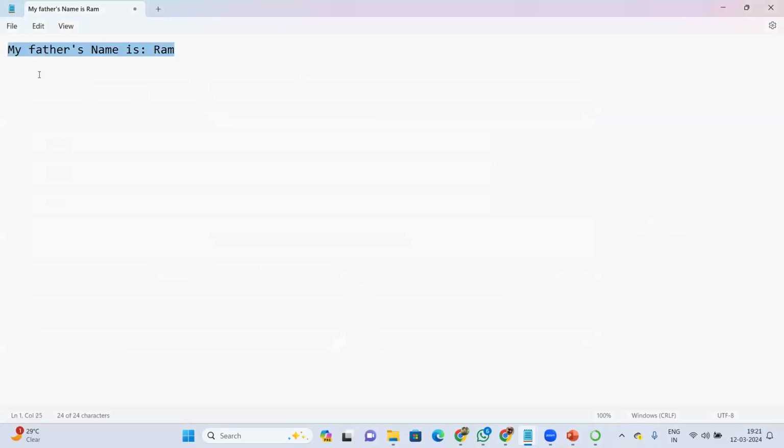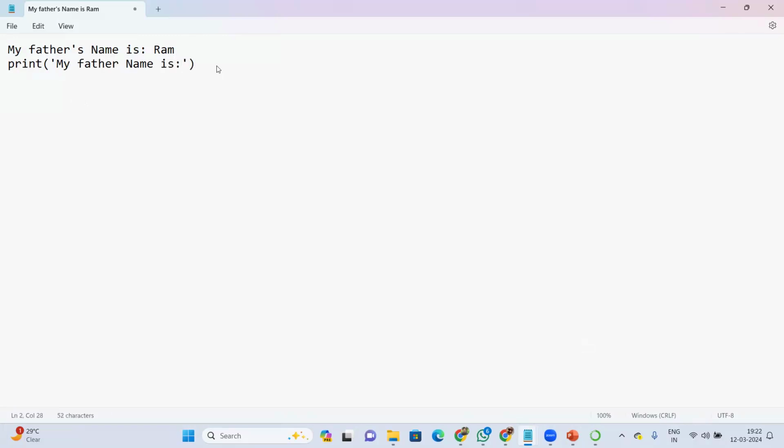See here, I want to print like this: my father's. It has to print like this. When I get an output, I have to get the output like this. How will I print it? For this, I'm going to use an escape sequence. So when I use a print command, I'm going to use print like this. Print, followed by my father name is colon, and then quotes.